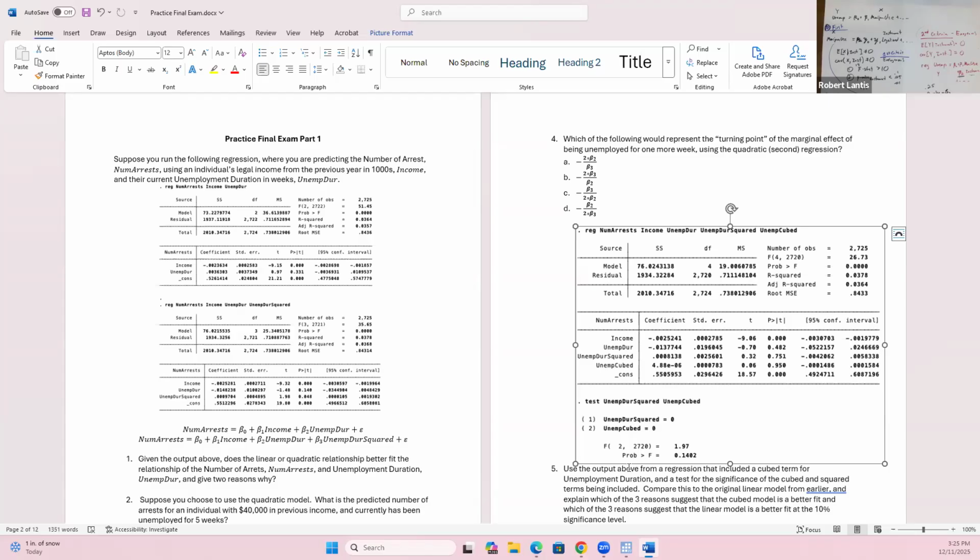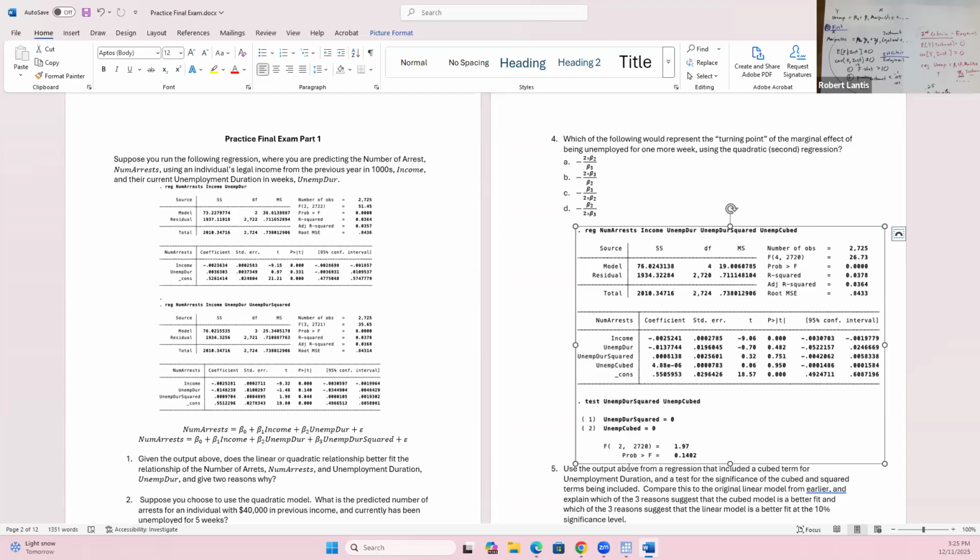So I can't compare using a joint significance test. I can't compare the cubed model to the squared model, but I can compare it to the linear model, right? So here with a p-value of 0.14, does that suggest that I should be including both the squared and cubed term? No. It would actually suggest that the linear model is preferred to the cubed model. Now that's one statistical support for why I should be using the linear model. What is another one that I could use in this example?